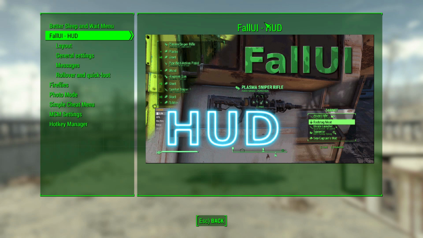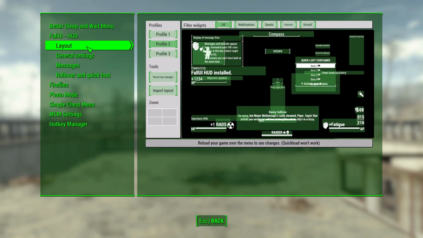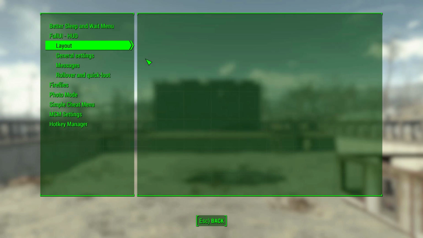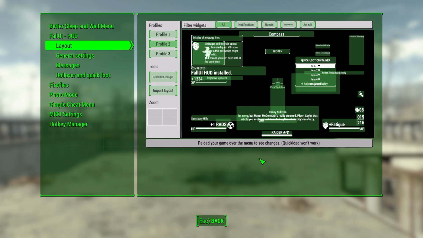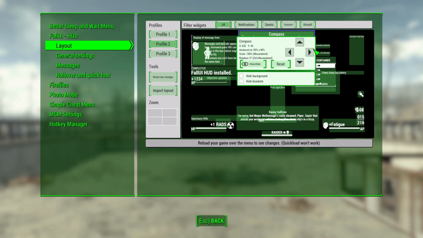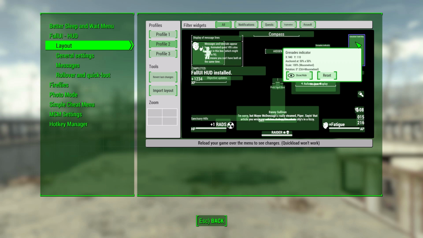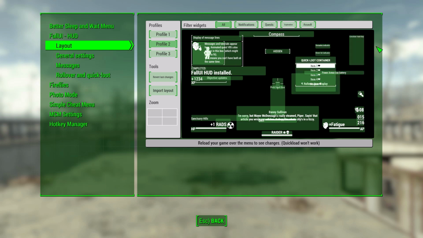Now we'll be greeted by this lovely image showing some of the things that are possible with this, which is pretty cool. And we're going to go straight into the layout because this is the real meat and potatoes of this entire thing. This is where all of the editing occurs, and it is wonderful, though does kind of look like a little bit of a mess when you first come in here, because it is showing every individual different UI element that you have available in the game.